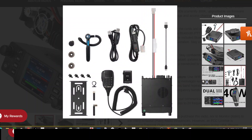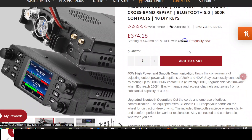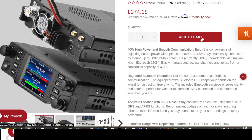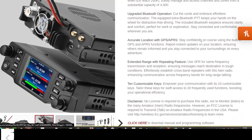There's all the bits that you get with it - looks like a cigarette lighter, a programming cable that plugs into the microphone socket, a Bluetooth earpiece, car mount, and Bluetooth PTT. That seems okay. I'm not sure what I think about the price - that's the UK price. 40 watt high power, upgraded Bluetooth, accurate GPS.